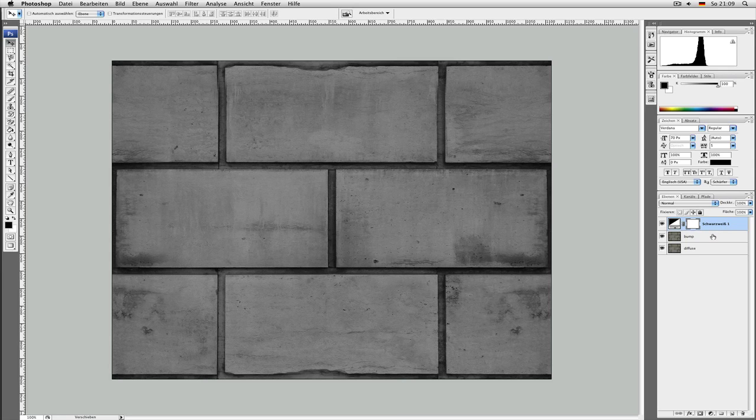So now let's hit Command E to melt them down, and this is our diffuse map. That's our bump map.